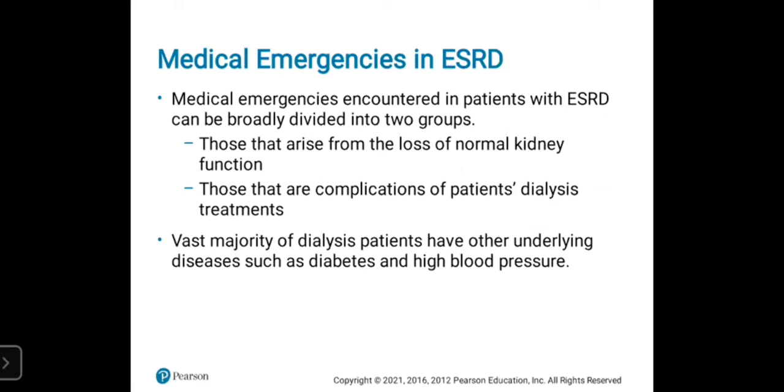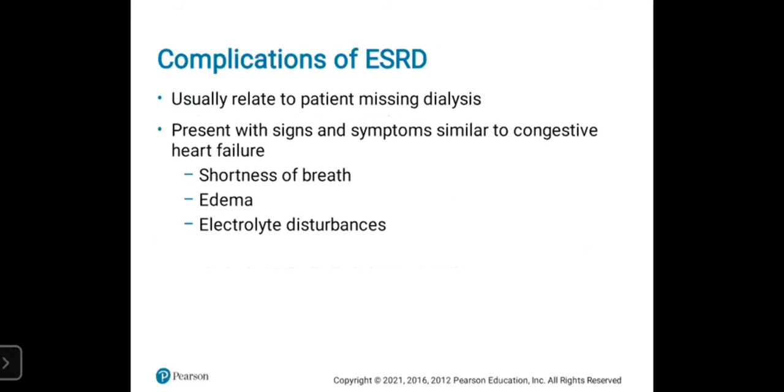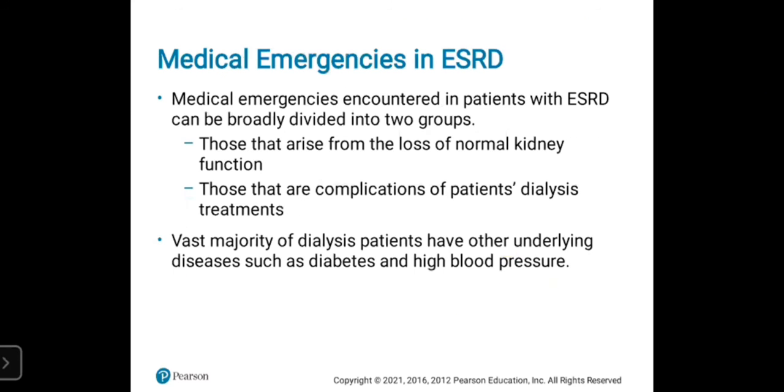Medical emergencies in end-stage renal disease. Medical emergencies encountered in patients with ESRD can be broadly divided into 2 groups: those that arise from the loss of normal kidney function and those that are complications of patients' dialysis treatments. The vast majority of dialysis patients have other underlying diseases such as diabetes and high blood pressure. So you're always wanting to do your full assessment, get the full picture, and then make your treatment decisions and working diagnosis decisions.